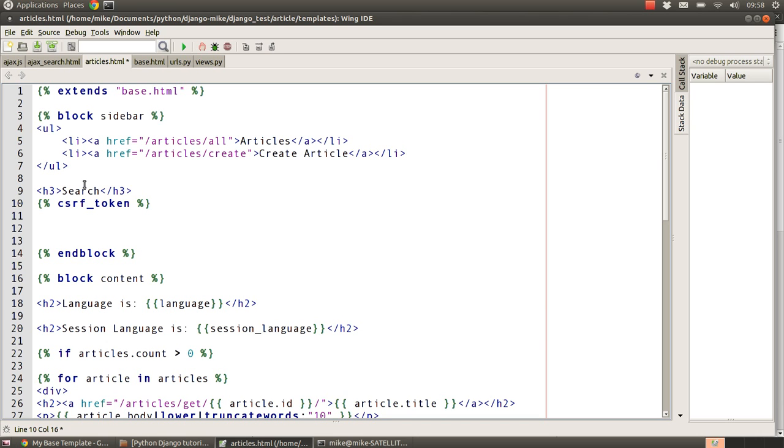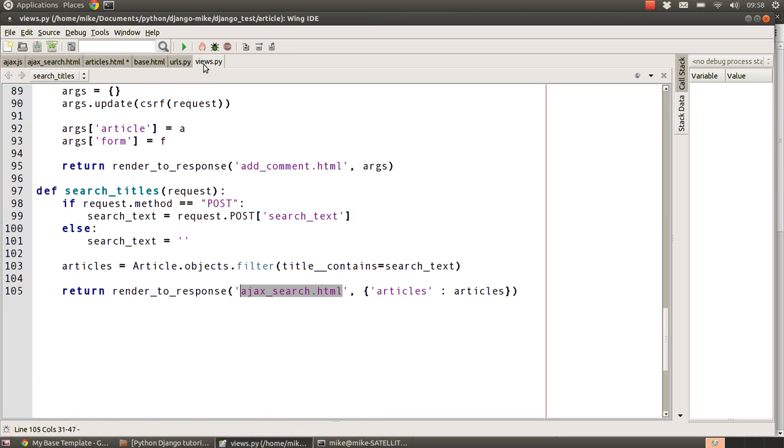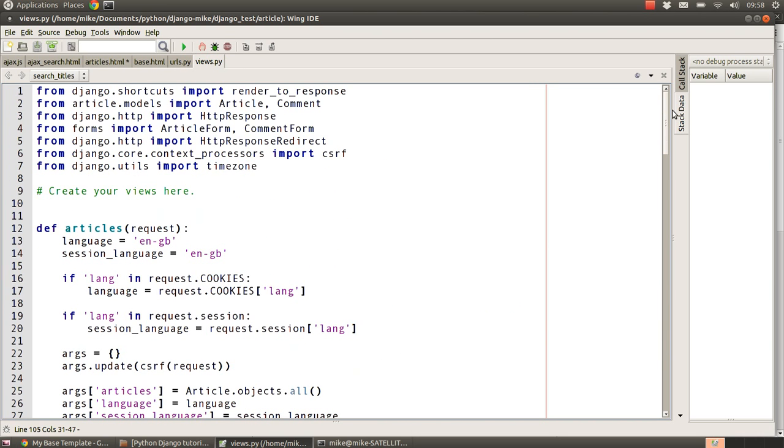Now at that point I'm just going to stop and I'm going to move over to the views page, because unfortunately our articles view doesn't yet pass in a valid token to this template. So we need to stop just there and go over to the views to make sure it does. Now our old view for the list of all the articles is just right at the top of here.